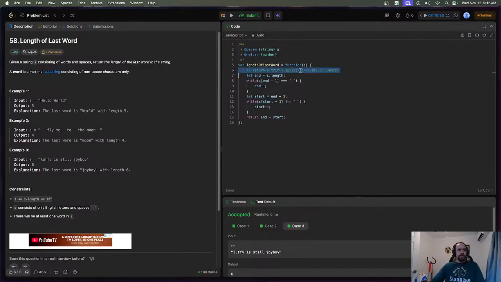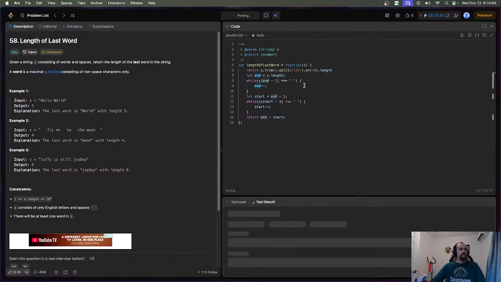This is like if you wanted to do it in one line of code, I think that this would do the job.